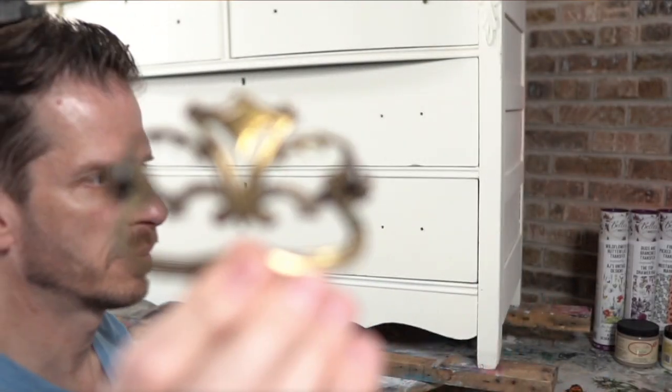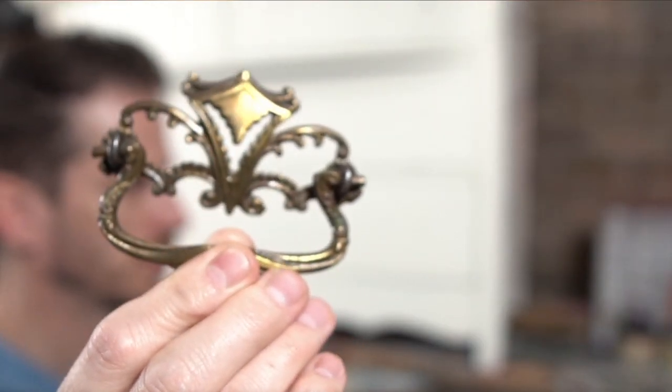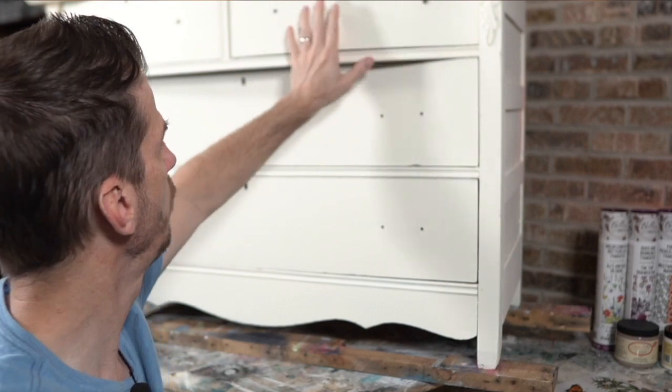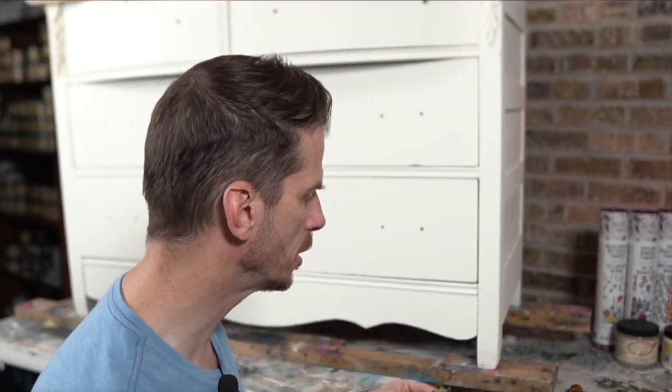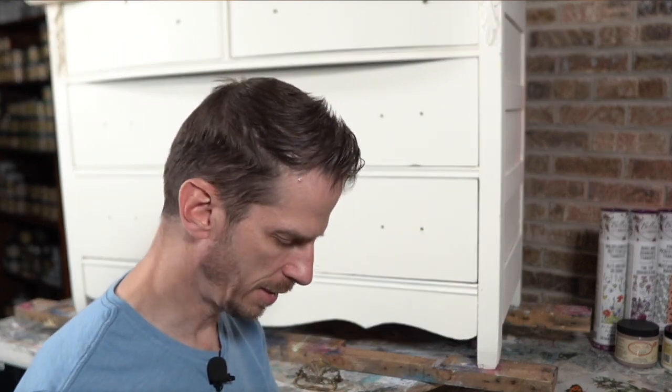One of the things I was looking at tonight — check out the hardware, it's pretty cool. It's really cool hardware, but unfortunately I do not have all four knobs so I'm going to have to get creative with that. It's amazing how you can go buy a dresser and just one was missing. It was so close, but it was a modern one — can't do that. So I'll probably find something that goes well with the transfer later on.